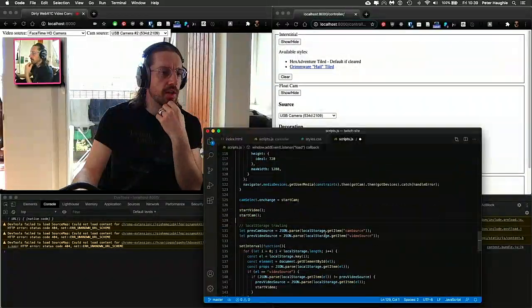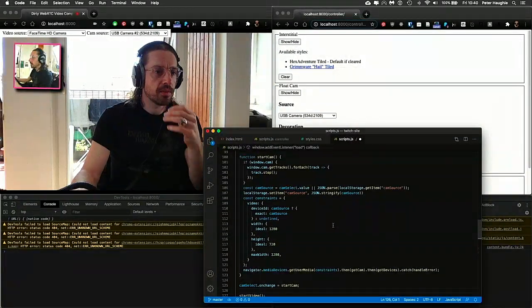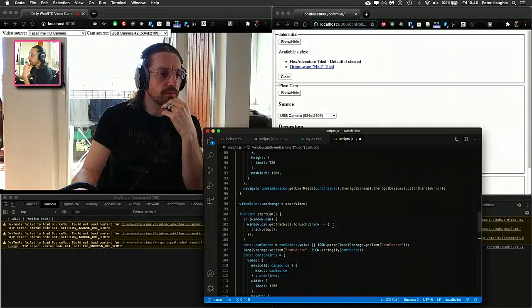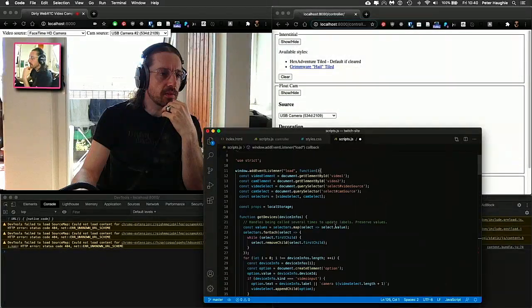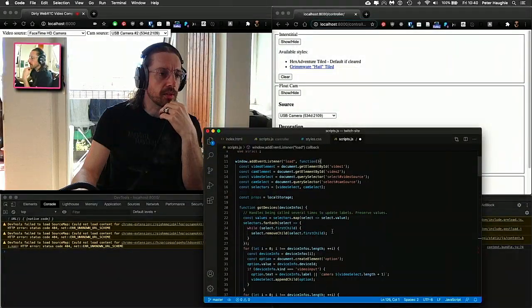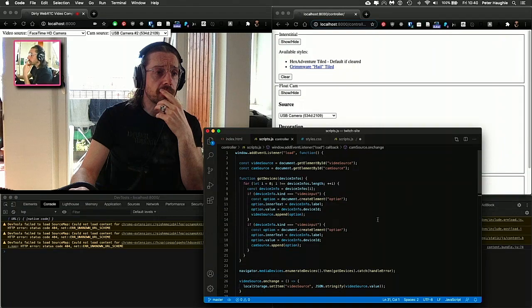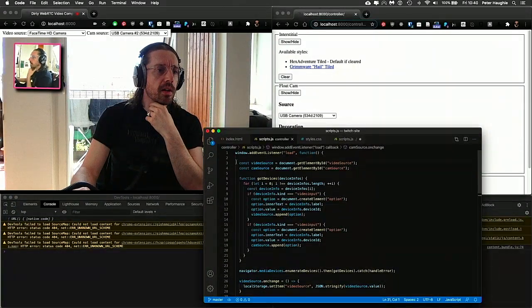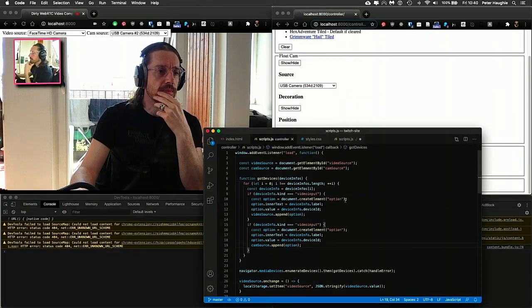Let's look at the on change. Start count on change. Let's get the local storage. Actually, we'll do it from the other side because I believe it accesses the user. So that's our drop downs.